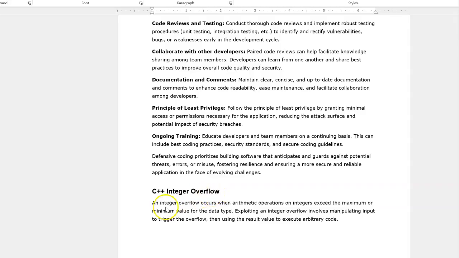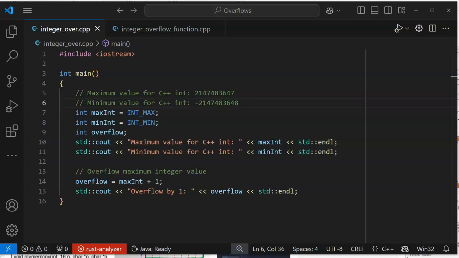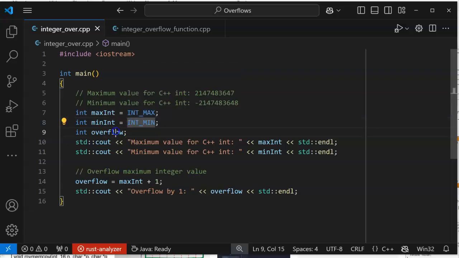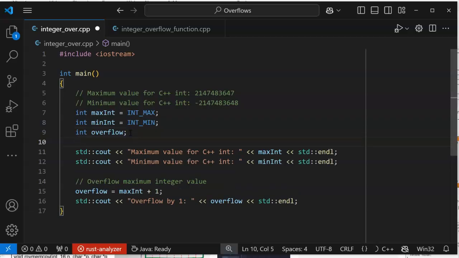One of them is called an integer overflow. Just like your car rolling over in C++, if we put in one too many numbers in our integer variable, it'll overflow. So the maximum value for a C++ integer is a bunch of numbers. The minimum value is the negative side of it. So I assigned these two variables, which I could have just done INT_MAX. INT_MAX is a compiler definition that defines the maximum integer. When you compile the program, it looks at that and says, oh, we can't have any integers over this. And then here's my integer where I'm going to create an overflow.